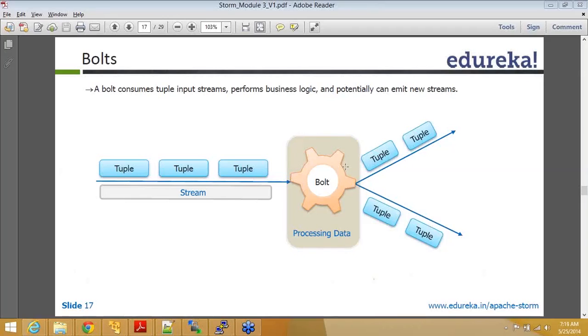The last bolt probably might be persisting the data, or might just be creating an event and pushing it into some other queue altogether. This might also be the end result. In that case, the end bolt is not supposed to create more tuples. That is why it is written as potentially. So a bolt can produce further tuples, or might choose not to produce tuples.